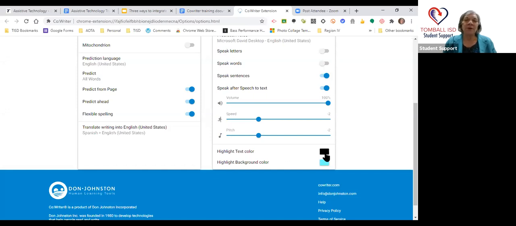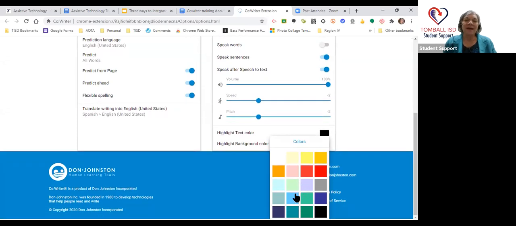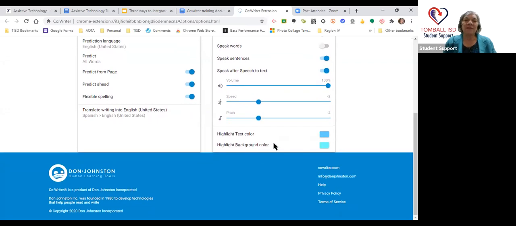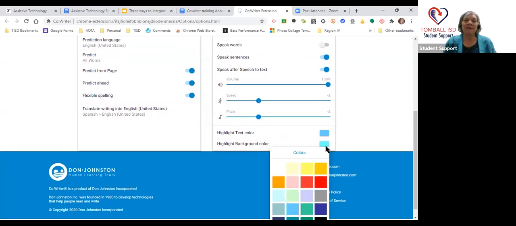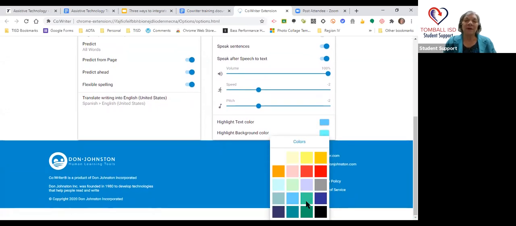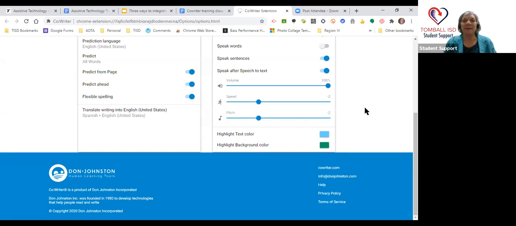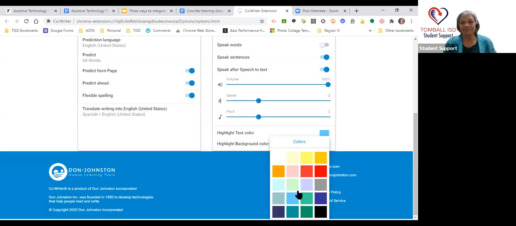And so here you can also change the color of the highlight of the text, and you can change the color of the background of the text so that you have a better view of what is going on as it's reading back to you. So those are all adjustable.